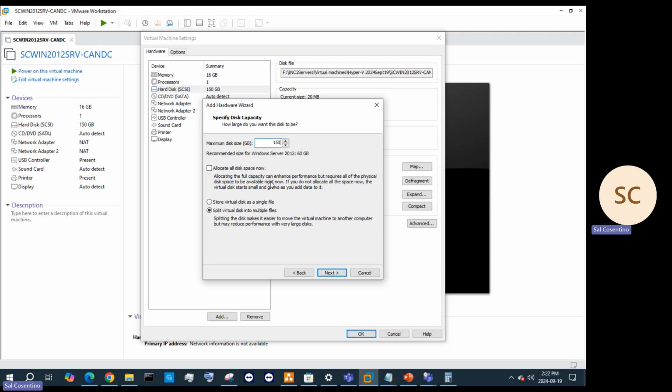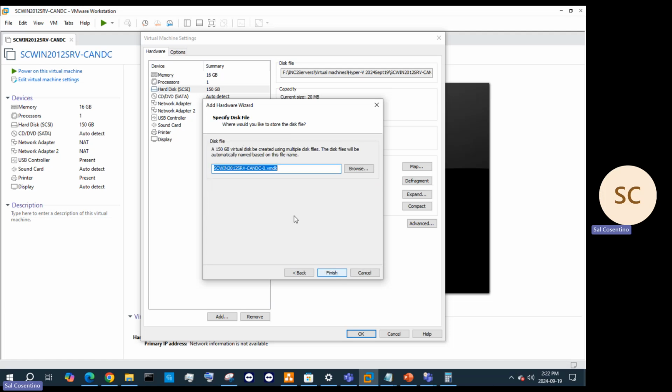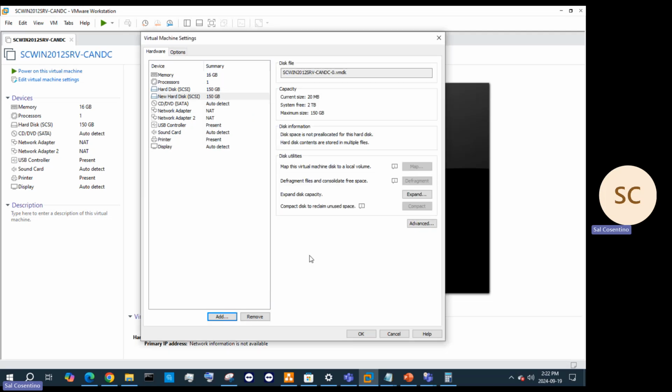And I'll show you guys when we talk about the VMX file, because the more data you add to it, the bigger the file sizes go. And you'll see that in the file. I'll show you where the file location is once I finish this. All right, and we're just going to name it as is, as a VMDK file, and we're going to click finish. So I've gone ahead and created those two disks.